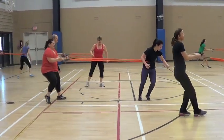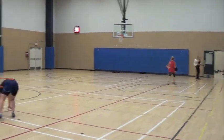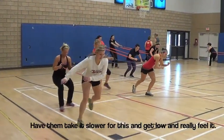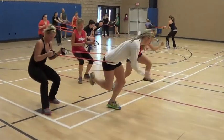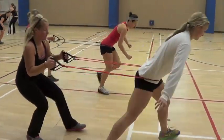Shuffle. Let's go. Pull with that front leg. Pull. Use your core. Down, tuck. Skaters. Another excellent partner drill with this band. Low, nice and low. They're in a squat. She's doing skaters, all but cardio.